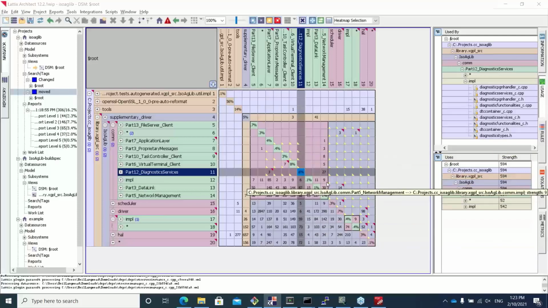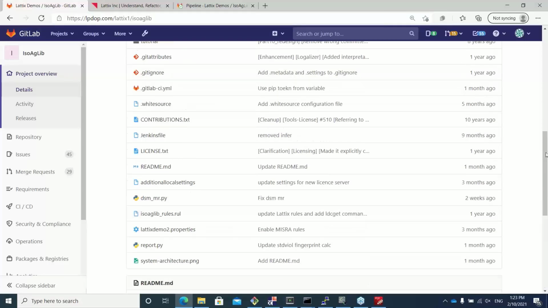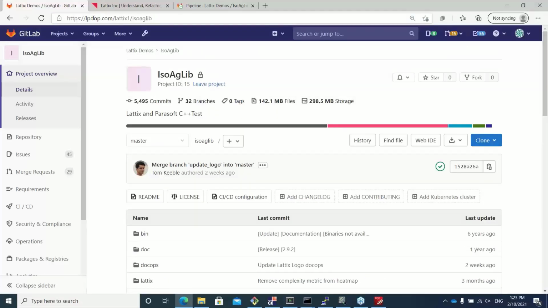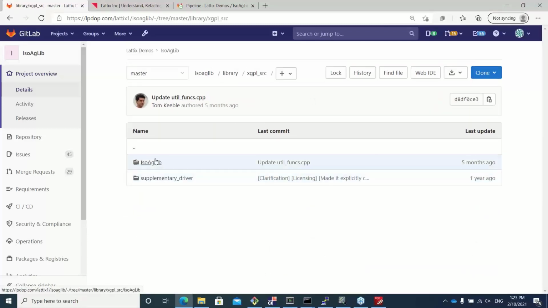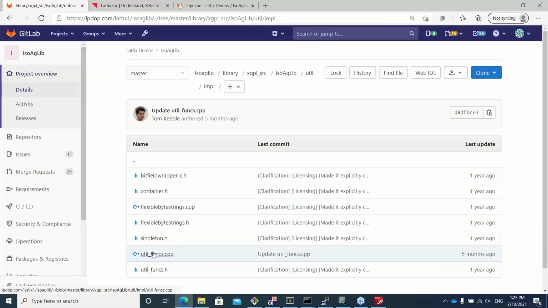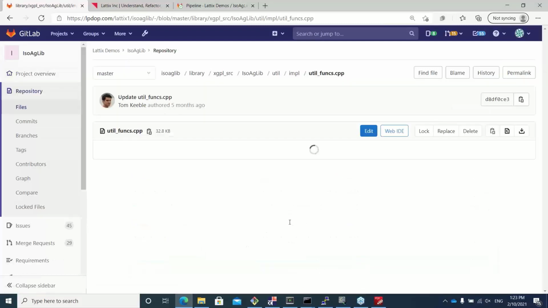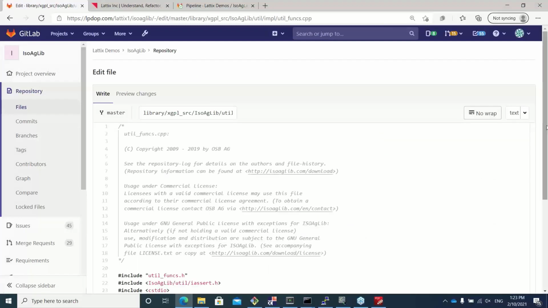So now we've set some rules, and it's time to break them. Rules are there to be broken sometimes. So let's have a go at doing that. I'm in my GitLab CI pipeline which integrates Lattix rules checking with Parasoft. Also, on my desktop, if I show you the code for that utils function that we were talking about in the library, I'm going to show you how to make some changes and then see that this pipeline will run automatically. So let's go to that util funcs here. GitLab has an IDE integration where you can make changes directly in the branch.